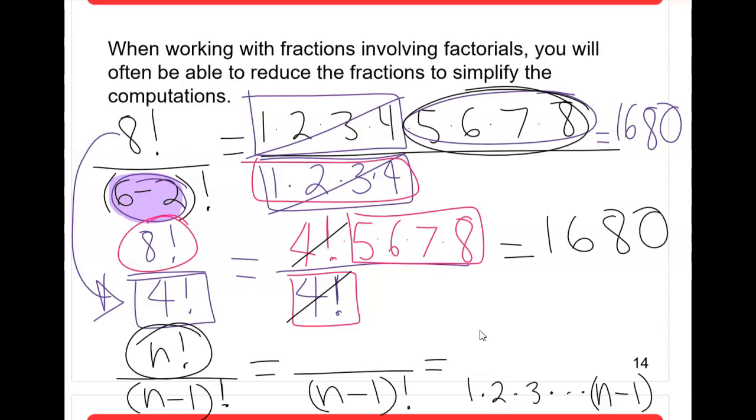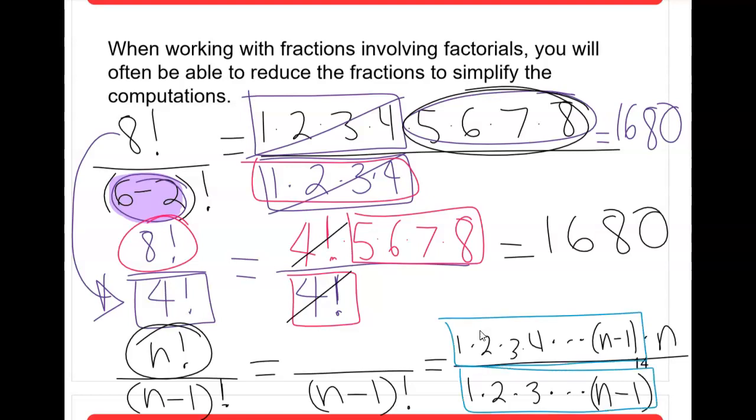Now for the top, that is n factorial. We already know that. So that is actually 1 times 2 times 3 times 4, and then dot, dot, dot, my n minus 1, and then times n. Remember, n minus 1 is the term that is right before n in the consecutive positive integers. So you could see how from 1 to n minus 1, those products are the same. So we could cancel that out, and our answer would simply be n.